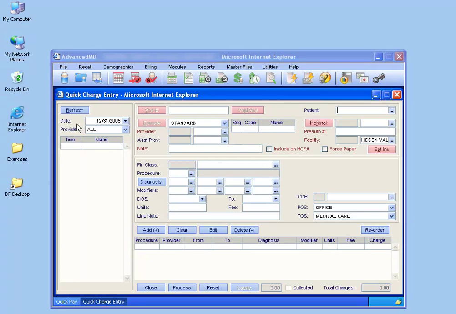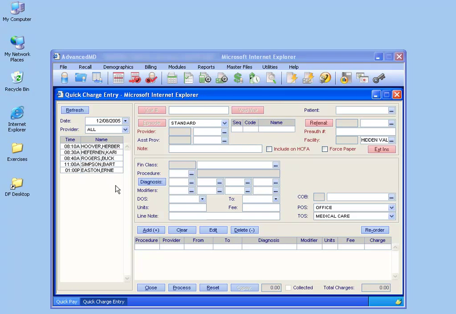One, you may have the wrong date selected, so in this case, no patients were scheduled today on December 31st. And two, the patients were scheduled today, but somebody's already posted the charges, in which case, once you post charges, just like the online charge slip, they'll be removed from the column here. For this example, I have December 8th that I know still has charges outstanding that I haven't posted to the patients here.